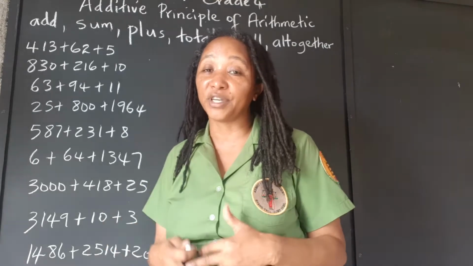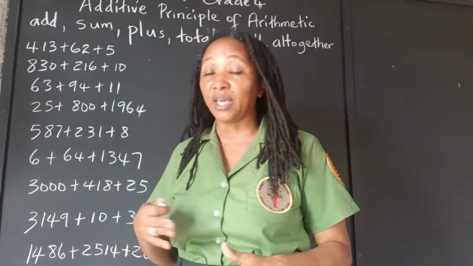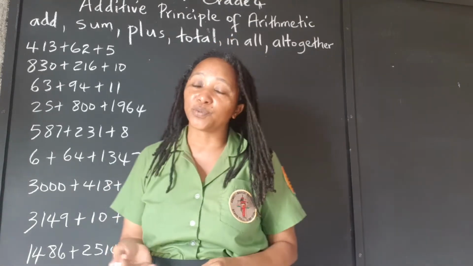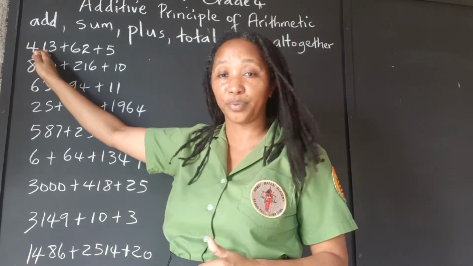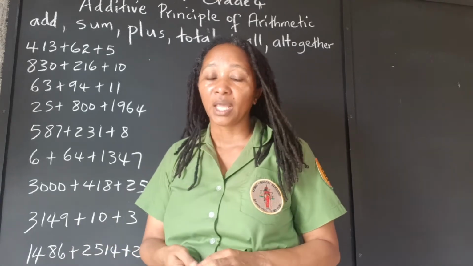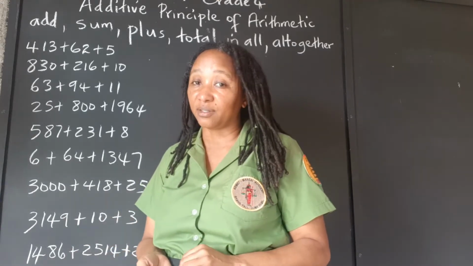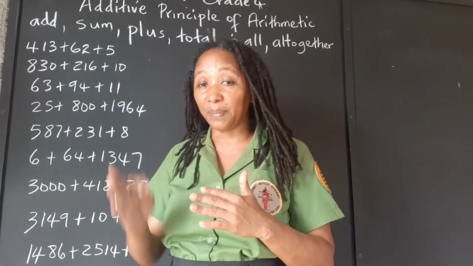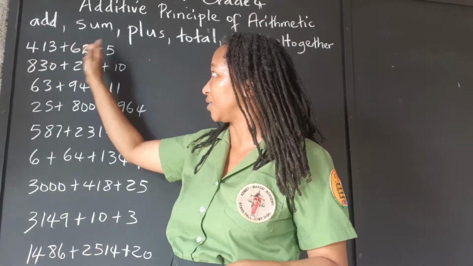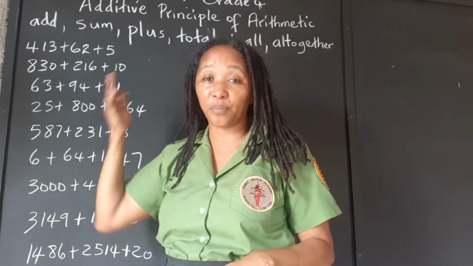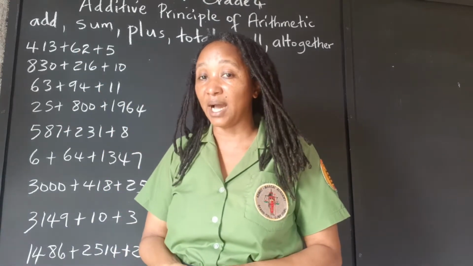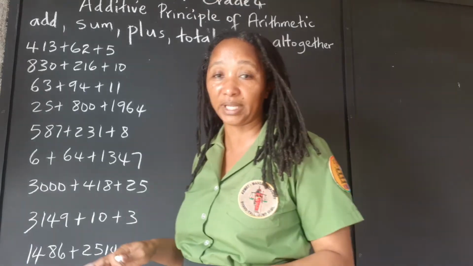And that is one of the first errors that students make. They don't line up their numbers. Some teachers will want you to put the bigger number at the top, in other words, the number with the more digits. It really does not matter as long as you line up the places. So you can start with the 4, 13, then put the 62, then the 5. You can put the 5 at the top. You can even put the 62 at the top. It does not matter. The answer will be the same once you line them up properly.